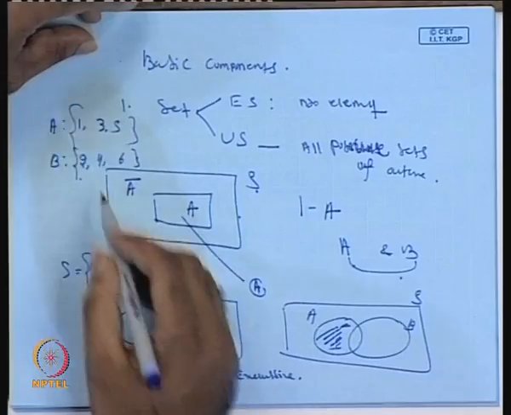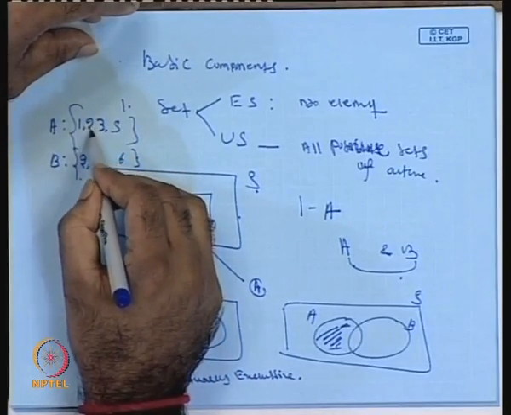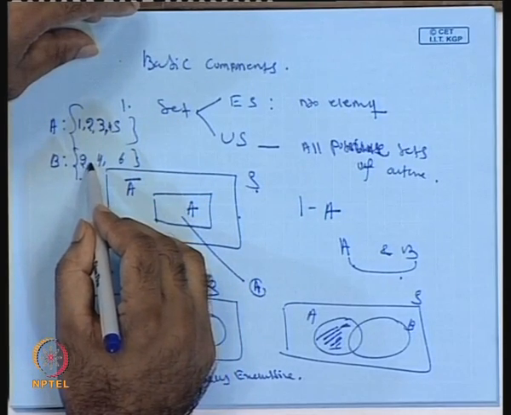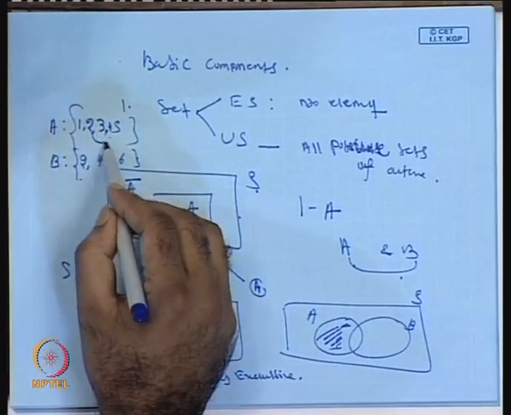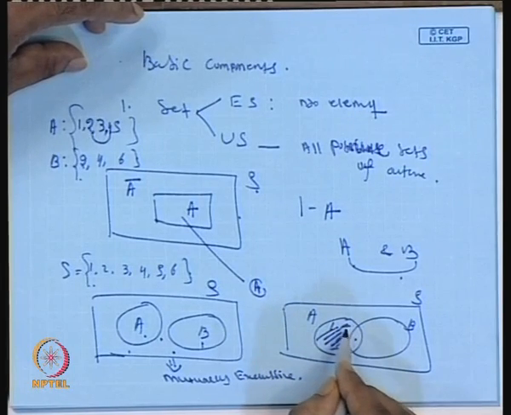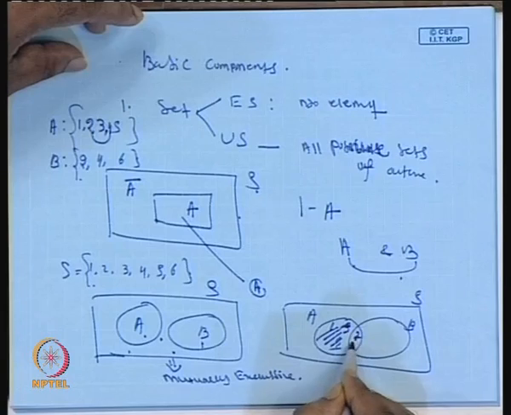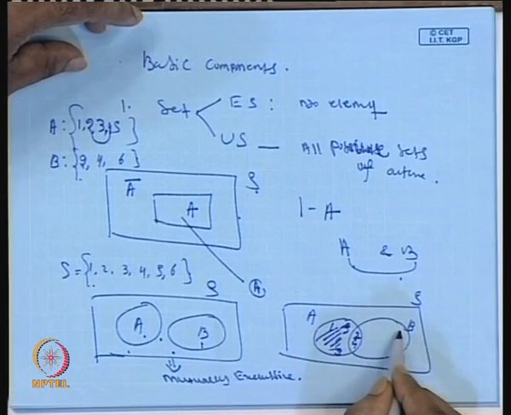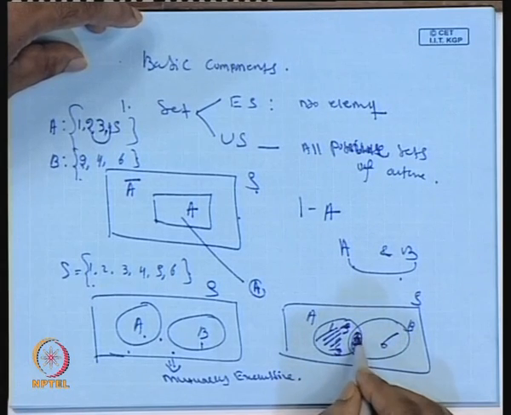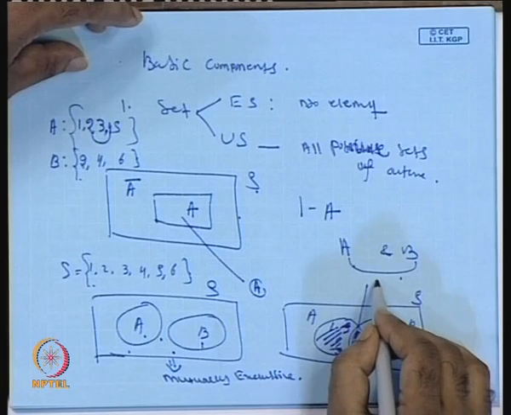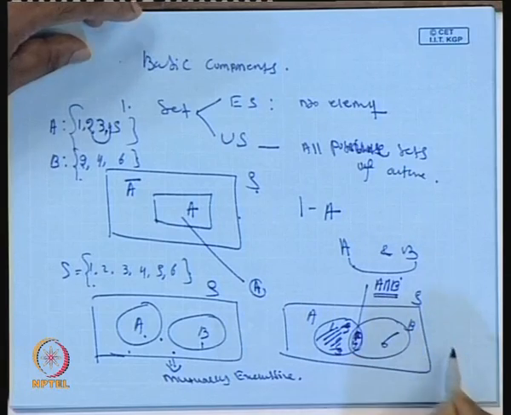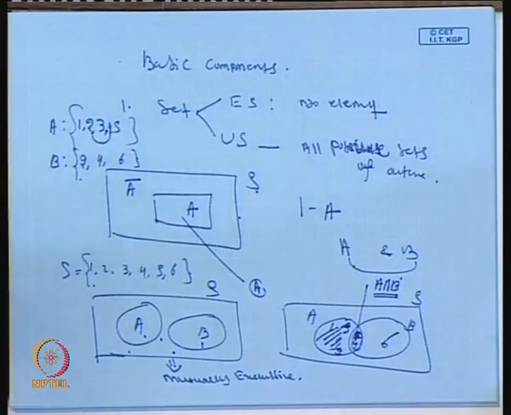For instance, I will take the set 1, 2, 3, 4, 5. Then in another case I will take 2, 4, 6. Then obviously 2 and 4 are common elements. So, this is 1, this is 3, this is 2, this is 4, this is 5. Now if B has the even number elements 2, 4, 6, then 2, 4 is a common element. This 2 and 4 is represented as A intersection B. The mathematical notation is called A intersection B.